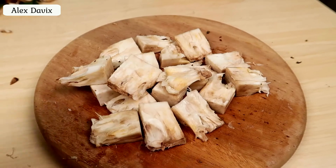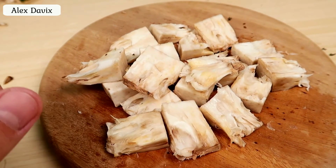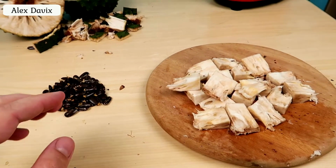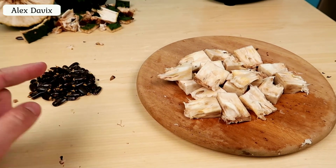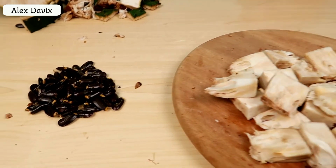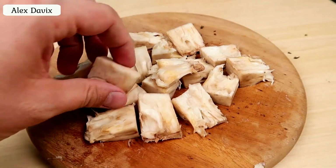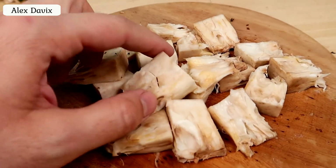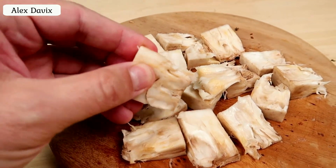So guys, I prepared so much pulp, cleared it of the bones, and the most interesting thing, look how many bones were in this amount of pulp. A lot of bones. I'm just tired of getting them out with a knife, these poisonous bones. Why are there so many of them? I do not understand. But still, I managed to collect so much boneless pulp, which we will now squeeze. And by the way, here I came across some soft pieces, I tried it again, and I understood what it tastes like. Well, really the fruit is tasty, if it is ripe, and not such a spoiled one.